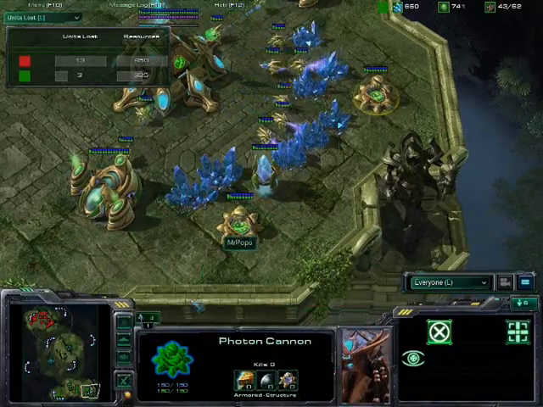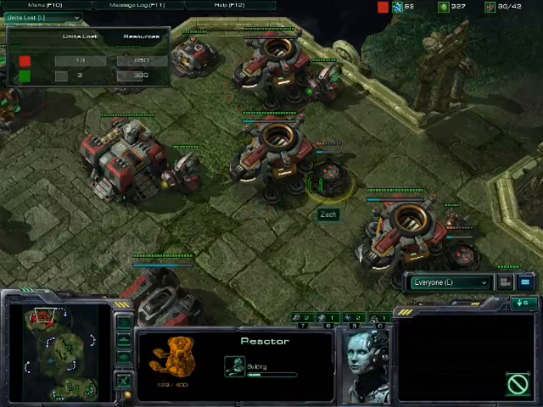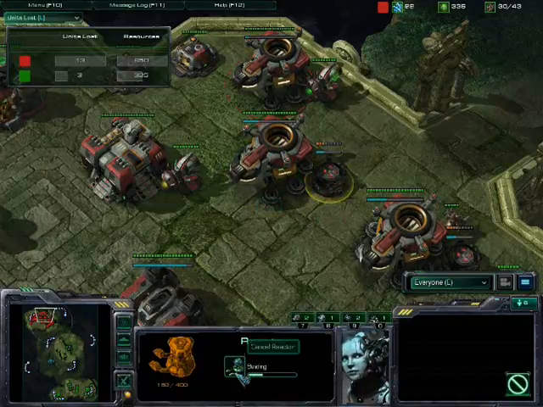He's got these cannons right here just in case Zach were to try any kind of Banshee harass or anything like that.